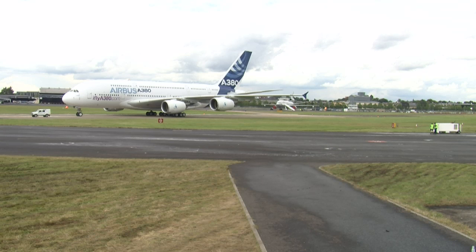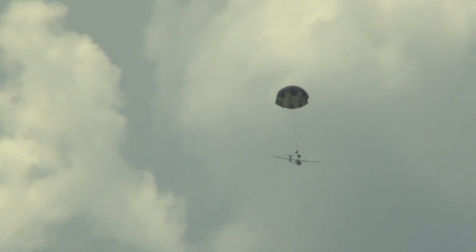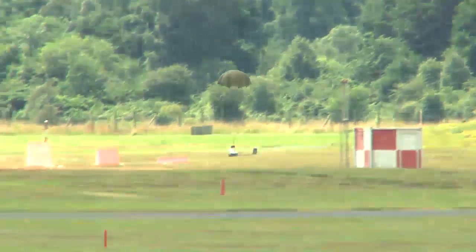Well, for a long time it disappeared completely from view from the commentary position. The only way of seeing roughly where it was is looking at the cameraman on my right to see where he's looking to give me a clue. But now back into the centre area. Shows you how very difficult it would be to spot and track, and ideal therefore for aerial surveillance. It's a sneaky beaky one, very quiet. That's the parachute coming out. So with it drifting down to the ground, thump.